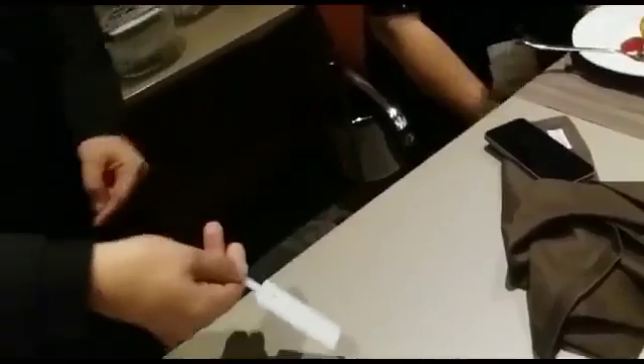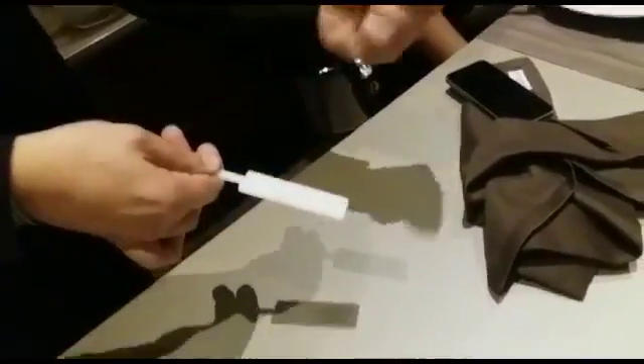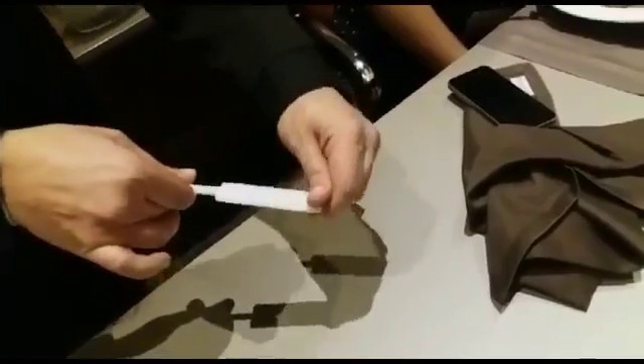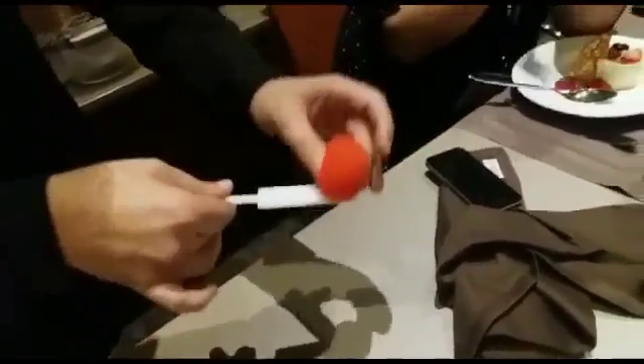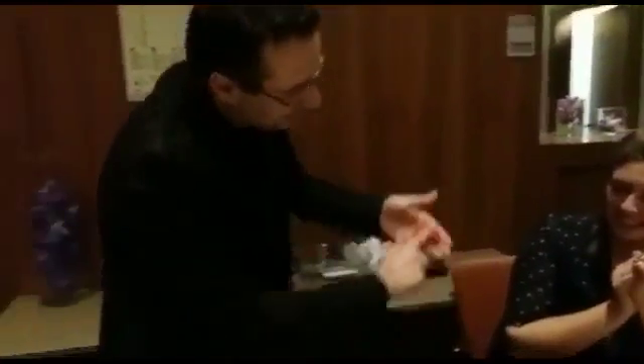You have two and you can do like this, or if you do like this you can keep them and put them — and you can do like this, or it can appear in my pocket and you see it. And if you drink a lot of wine, if you do like this, it gives the illusion.